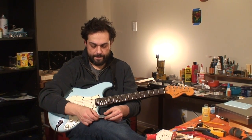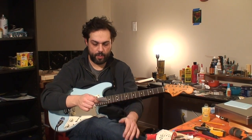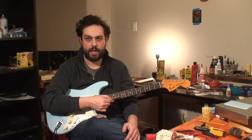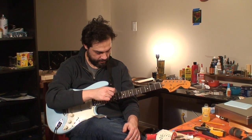Essentially, just for those of you wondering about the measurements on this guitar, we dialed in 3/64 on the high E. We dialed in about, let's see where we're at here.